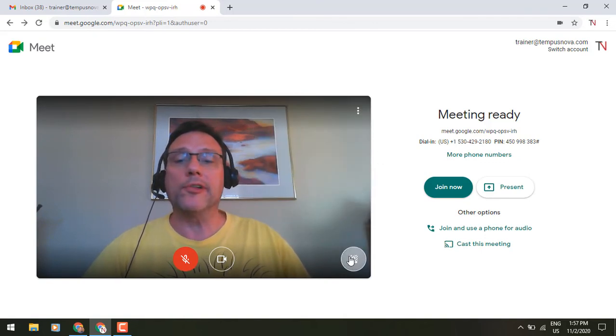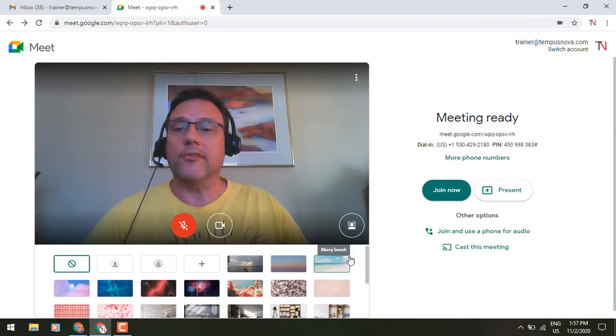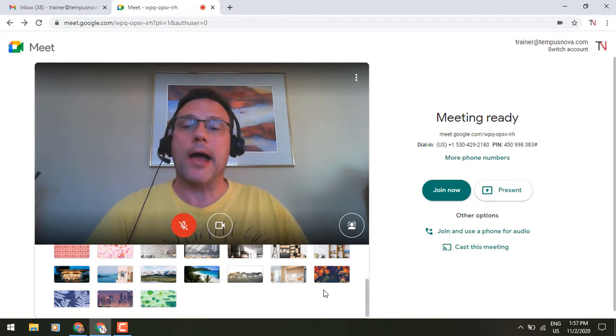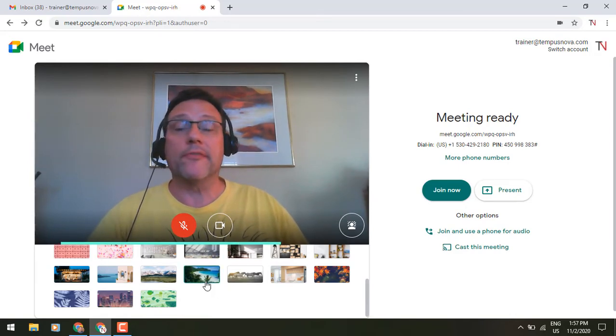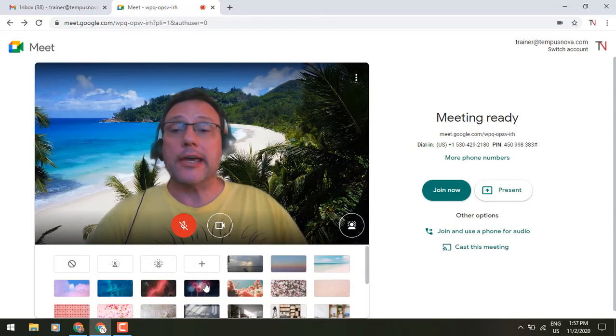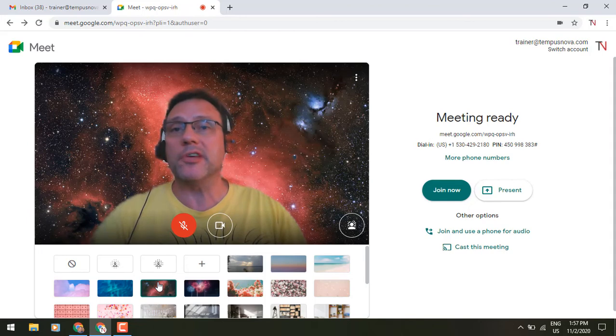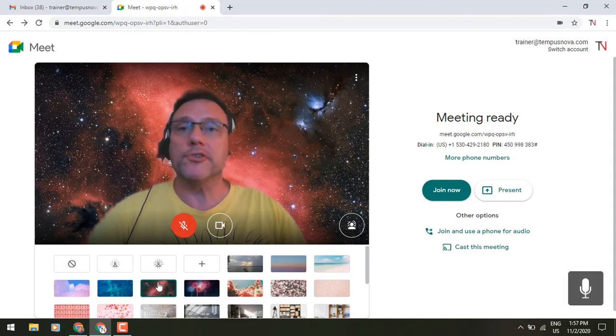Either way, when you click on either of them from here, it's going to pull down a window below the screen and it's going to allow you to select the image that you want to show up on the background. So I can put myself on a groovy beach, I can be in the middle of the universe, and you'll see it's going to be fairly similar to some other platforms that maybe you've seen before or used before, where you can change that background.